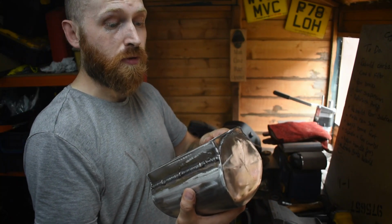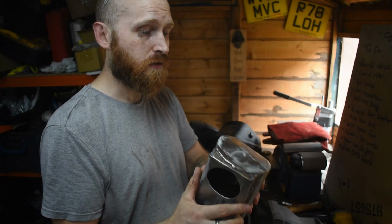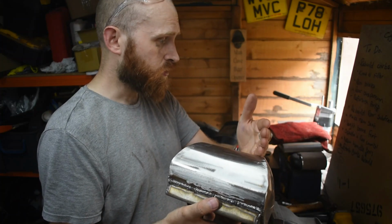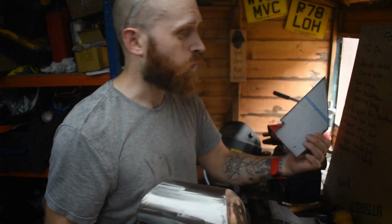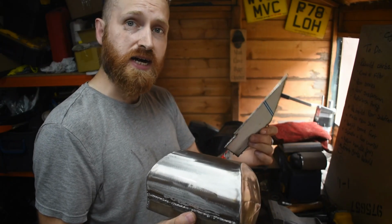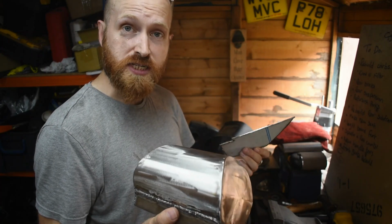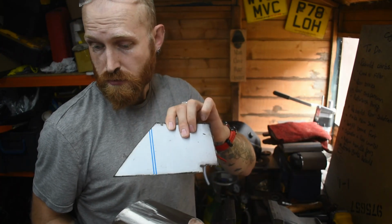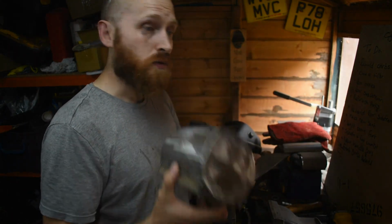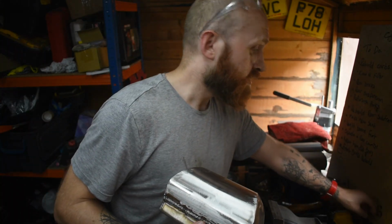Okay, next job is to put the rubbers back in here, fit it back onto the carbs, and then have some little spurs coming off the back, just two little sheet bits. I'll probably make it out of this stuff. Weld them onto the back like that, and they will have the screw hole positions to use the same bolt holes which the original airbox used. So yeah, that should be nice and quick and easy to sort out. So we'll do that now.